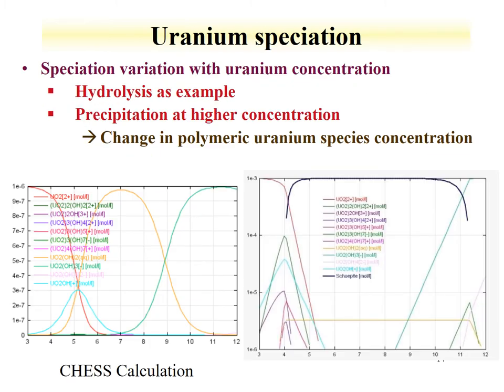As we mentioned earlier, the thermodynamic data for the uranyl species are available. In a very simple system, with the total amount of uranium being 1 × 10⁻⁶ moles per liter, we see that above pH 4, the free uranium begins to disappear. Around neutral, the speciation is dominated by the dihydroxide. And at higher pH, we get the trihydroxide anion formed. If we go to higher concentrations, we see a notable difference where between pH 4.5 and up to around pH 11, we get schoepite, which is the hydroxide precipitate of uranium, dominating at higher uranium concentrations. These speciation calculations were performed with CHESS, which was explained in the speciation section of the radiochemistry course.